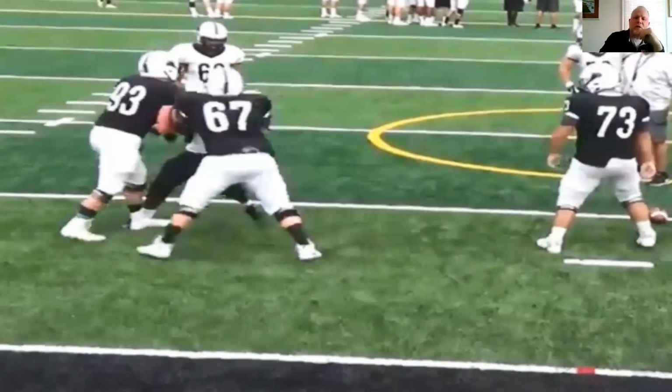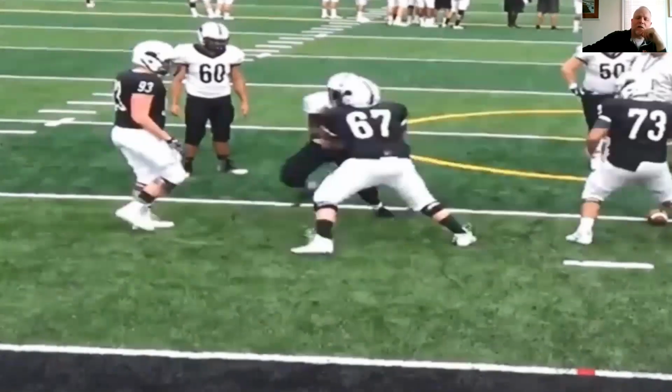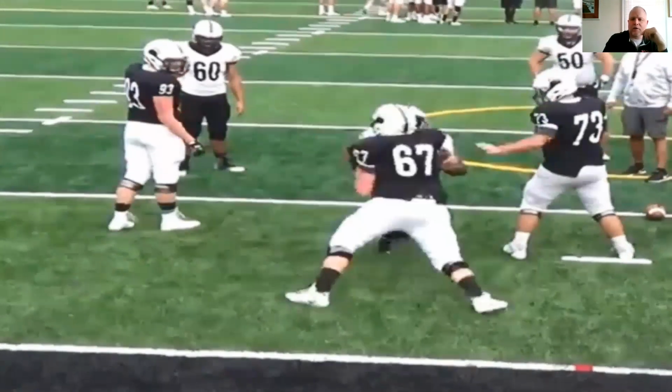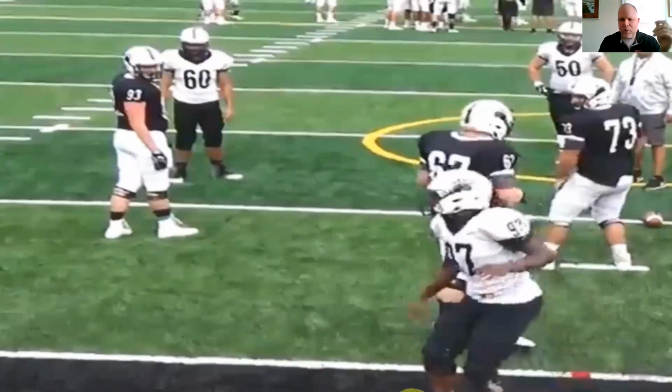Like, he wants the foot to come straight back. We force him to think of it as being back into the inside on an angle. Get back in front of him, cover him up, get square. There you go. He could have finished it better, yada, yada, yada. But in a normal pass protection, there'd be people back there with him. One-on-one pass rush isn't totally realistic.